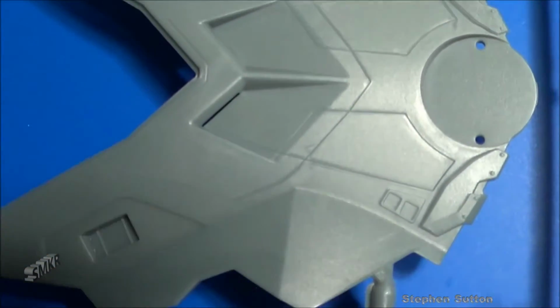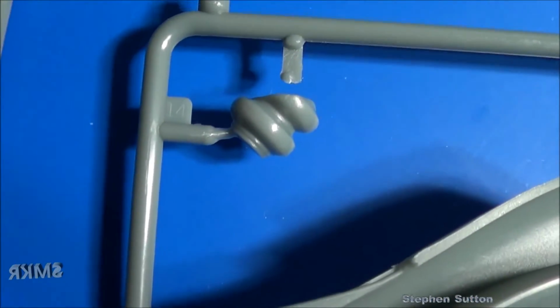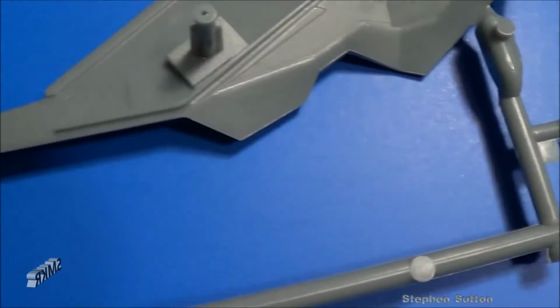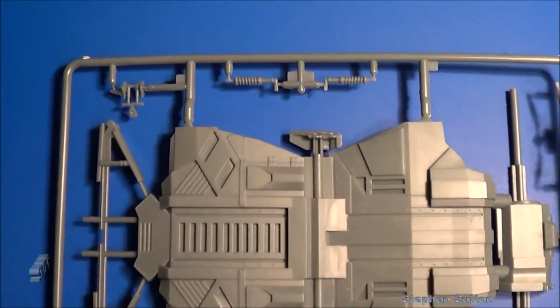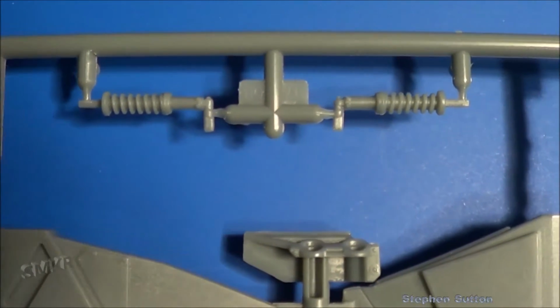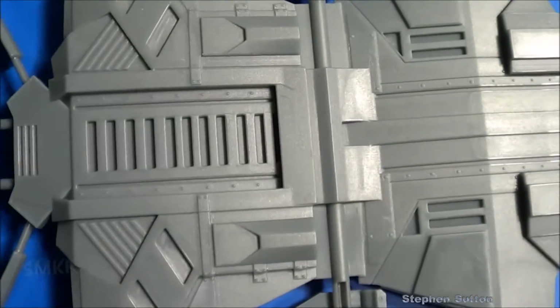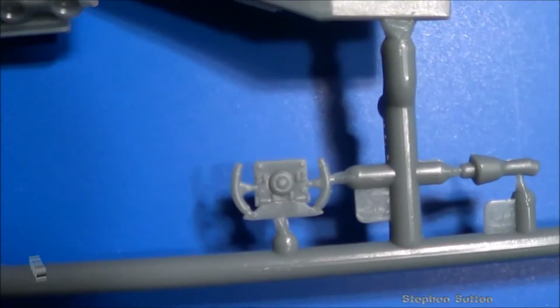Very nice, fine detail. Don't know if there's anything on the back side here. Nope, just looks like the shocks, but no details there. Next one is the belly pan underneath the chassis. Looks like the steering wheel.